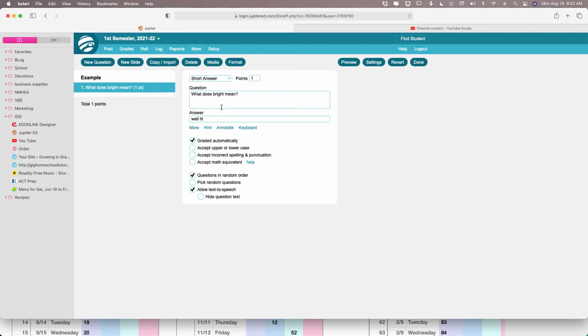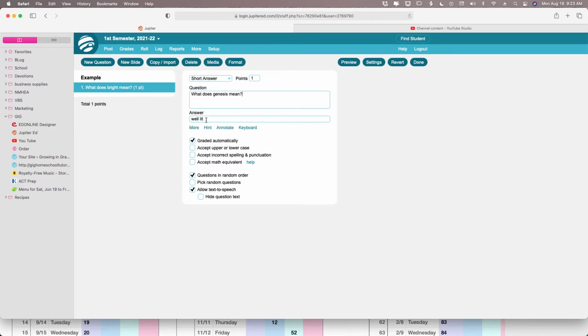So if you have a word or a term that has two answers, like let's say your question is, what does Genesis mean? For instance, in science, maybe that's something that you're doing. Genesis could mean the word beginning. It could mean the word origin. I'm just going to adjust this to say, what does Genesis, if I can spell it right, mean?